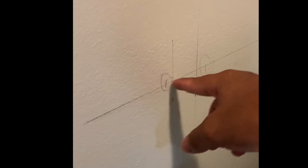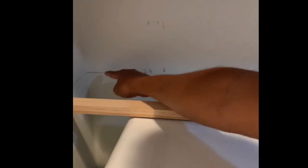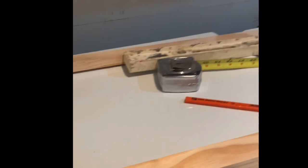And if you can see my marks here in the walls, that's basically where the studs are, from here to here, from here to here, and so on. There's one here, there. You guys get the concept. And basically this is all you need.